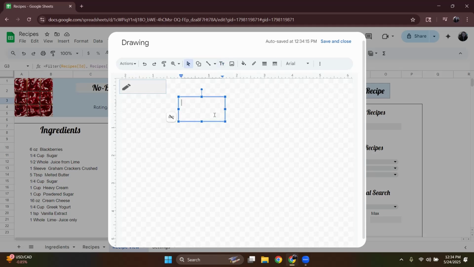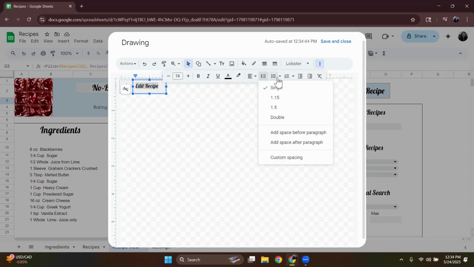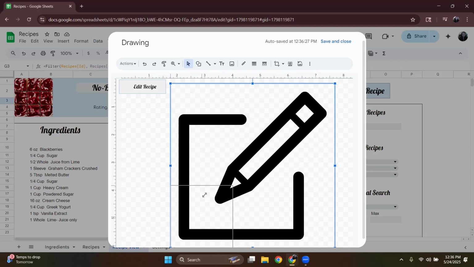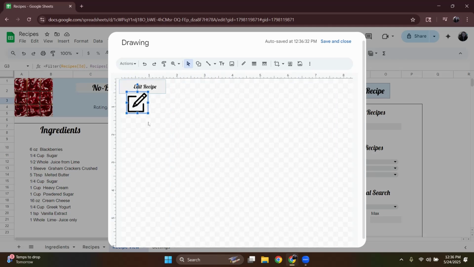Let's add some text to our button by choosing the text icon and then drawing out our text box. Type out the text and then drag it over into place. Then I swap the font to one that matches the rest of my sheet. Next, adjust the positioning and size of everything until everything looks balanced. I decide to swap my icon for a black one so it fits the font color of the rest of my buttons.